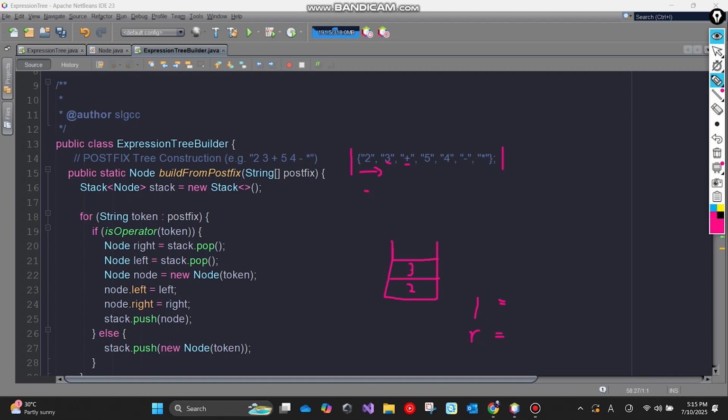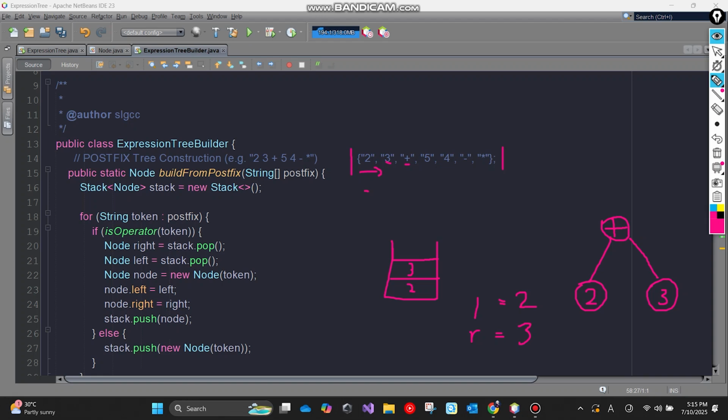So the first popped element, which is 3, should go to right, and the second one should go to left. This is actually important because on the node we are trying to enter, which is the new plus node, the left property of this node should always be the left value we popped earlier, which means the first value we inputted. So the left and right should always be correct in order for the tree to work.